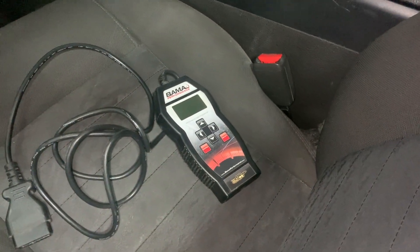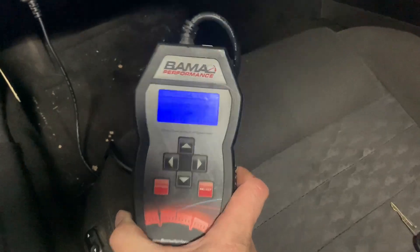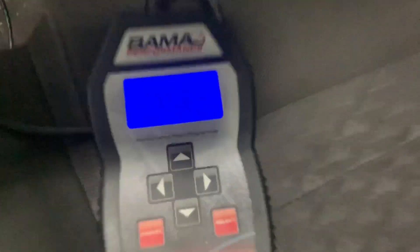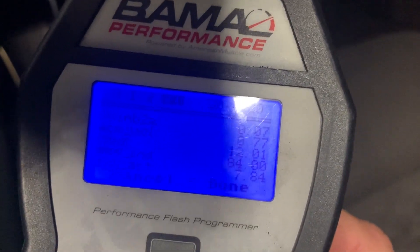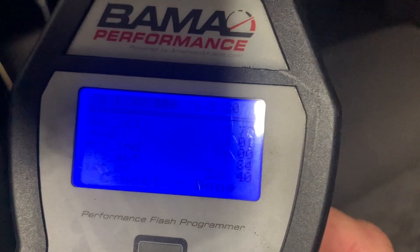I want to see if this thing communicates. I probably won't be able to read it all but I do have a VIN so I'll be able to get that to them, and I think the next button will show me the strategy. I was able to pull the VIN, strategy, and part number. I'm going to verify the sticker they put on the PCM to make sure it all matches. Turned the key back on just to see some information - cooling temp, other sensors, throttle position - just to see if what we did is all jiving. It shows the coolant temp degrees and throttle, and when I move the throttle all the voltages move, so pretty cool.